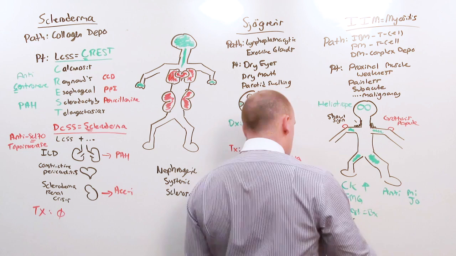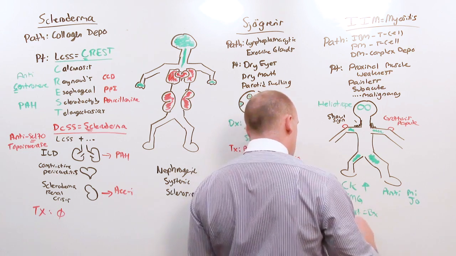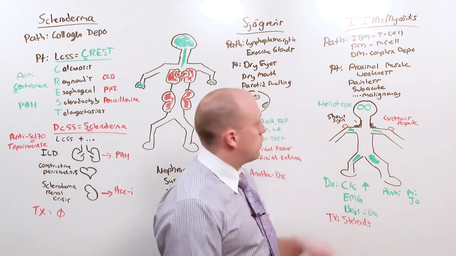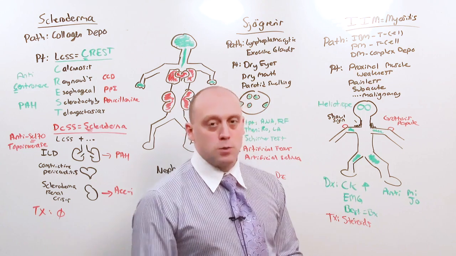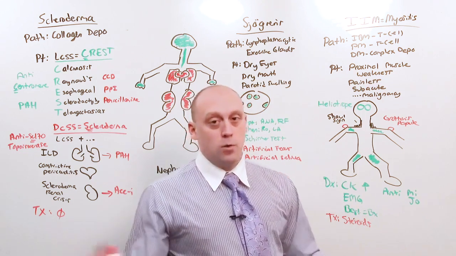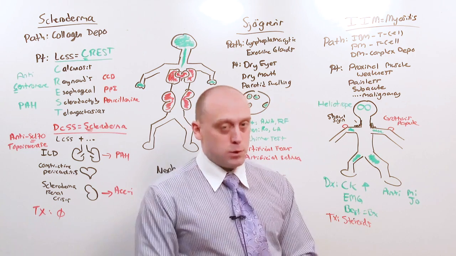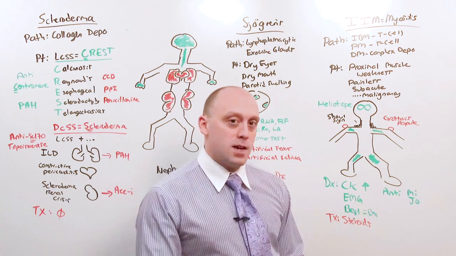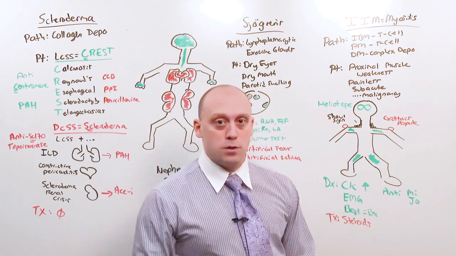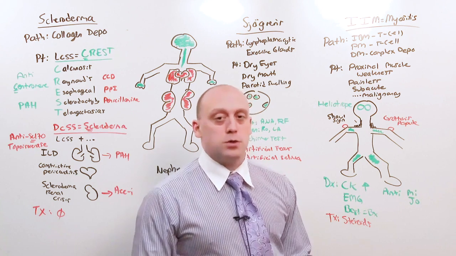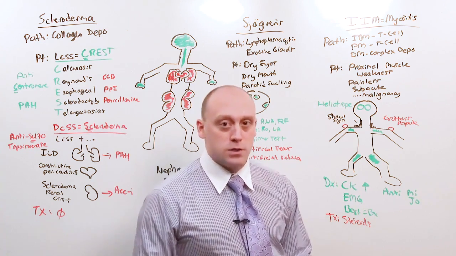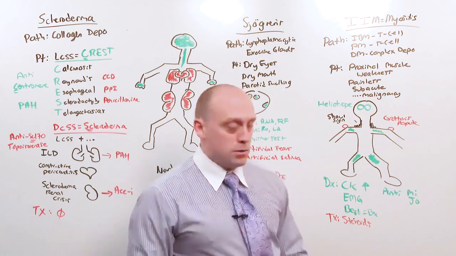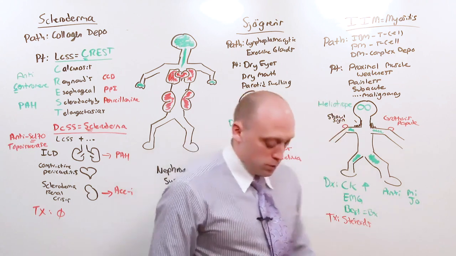And the treatment is going to be steroids. Steroids work really well for polymyositis and dermatomyositis and not so much for inclusion body. Again, I want you to run them all as the same disease: proximal muscle weakness, subacute, Gottron's papules, heliotrope rash, then get a CK, EMG, biopsy, treat with steroids. Just know that inclusion body myositis can involve distal disease and doesn't respond to steroids. All right. That was idiopathic inflammatory myopathies.